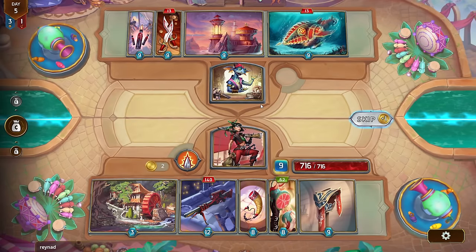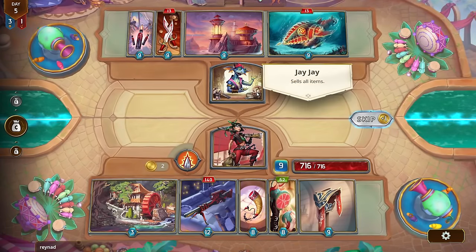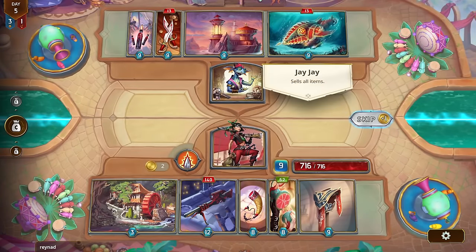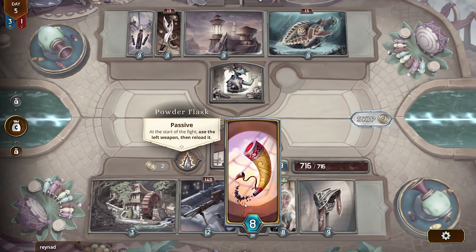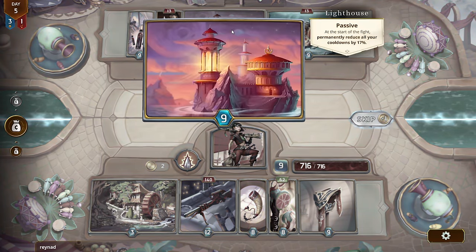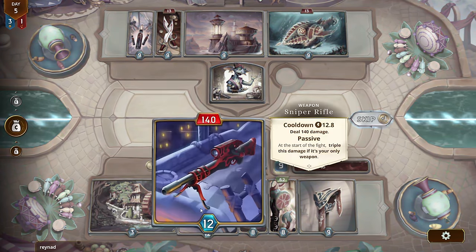Ooh. Okay, Lighthouse is pretty nutty. The start of the fight permanently reduces cooldowns by 17%. That's a lot of percent. Now, I lose my defensive item if I do that, because I don't want to get rid of this Powder Flask. I think using my weapon right away is pretty important. Man, on the other hand, if I got rid of both of these and I just had Lighthouse instead, maybe that's a good way to go about this. Tough call.